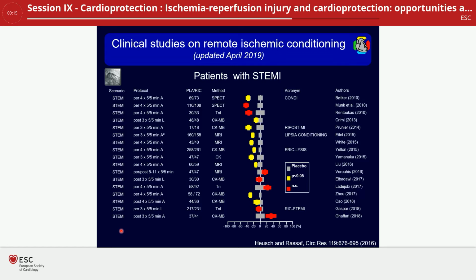And this is again my presentation of a forest plot here. As you can see, there are a number of studies that are not significant, but there's also a somewhat greater number of studies that showed a reduction in infarct size. And now the patient cohorts are quite big, sometimes several hundred. The evidence is not only from enzymes, it's also from imaging data with SPECT and MRI. And this really relates to ST segment elevation infarction. You remember the infarction that carries a 1-year mortality of 15%. So to reduce infarct size does mean something in these patients.